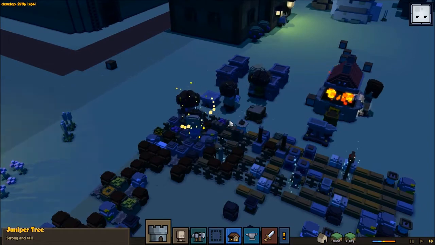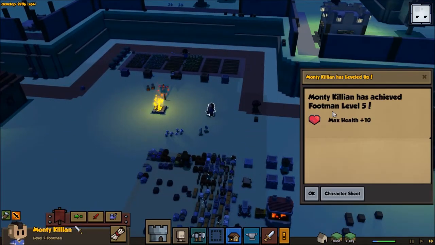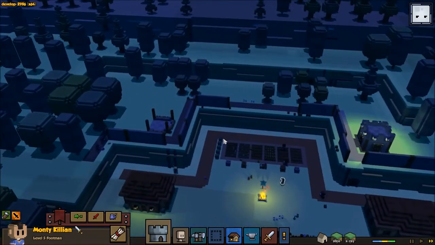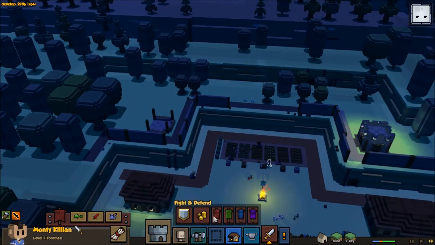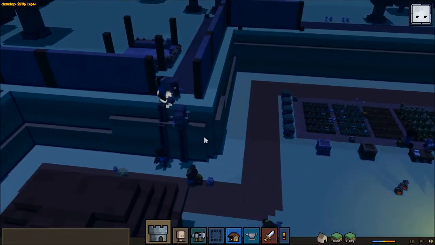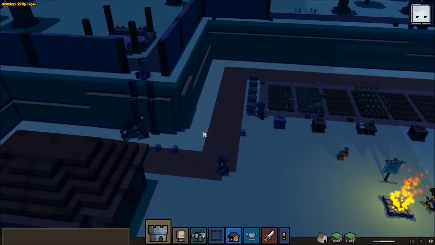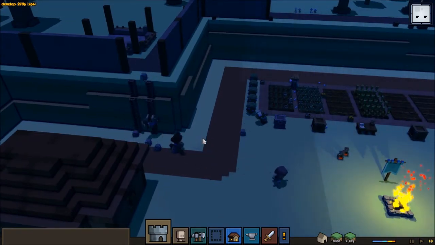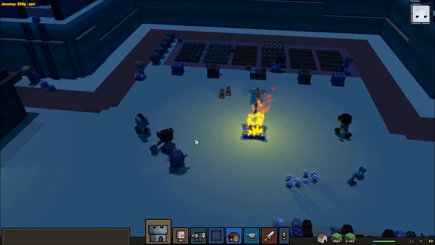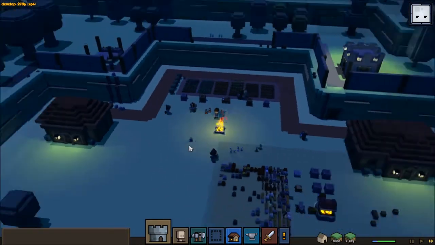Yeah, I feel like they're doing enough damage. I think now what we need. Footman level 5. That's gonna be max HP plus 10. Perfect. You guys need to... Okay, perfect. They're doing it. I don't think we're in any real trouble here. We should be able to handle this pretty easily. Yeah, nailed it. And that should be it for the combat.